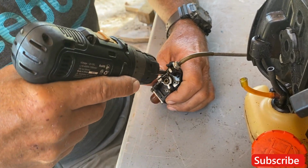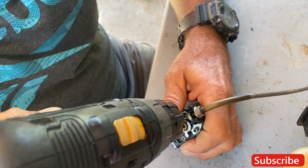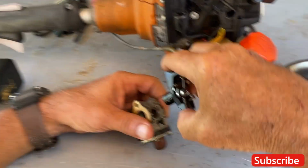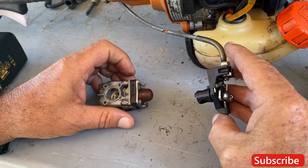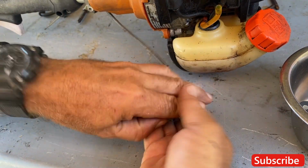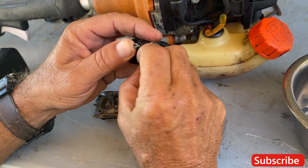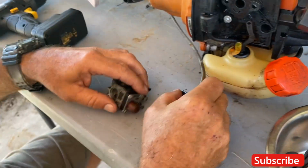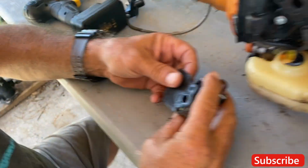On this model, you've got three screws. All right. Take the cylinder out. Okay. Look in there. How does it look to you? It looks like it needs cleaned. Yeah, look at that. Get these screws out of here. Right there, yeah. All right, we can put this thing aside for now. We're going to dig into here.